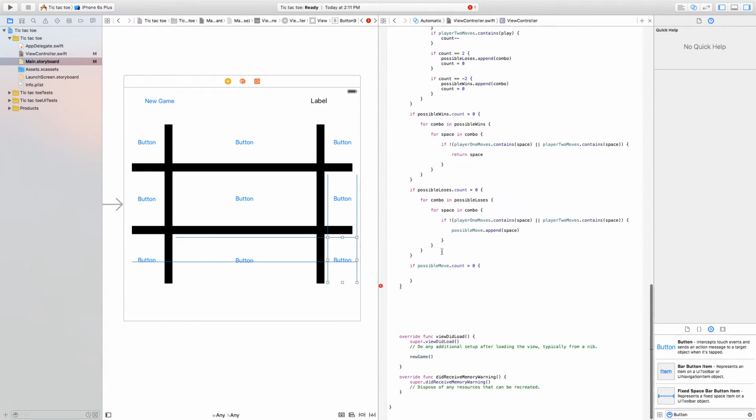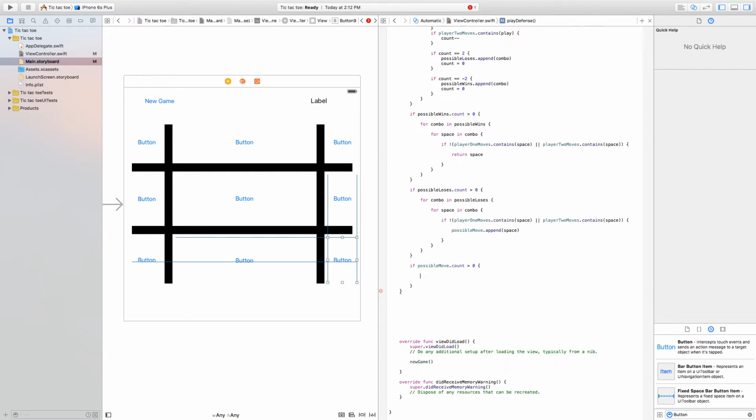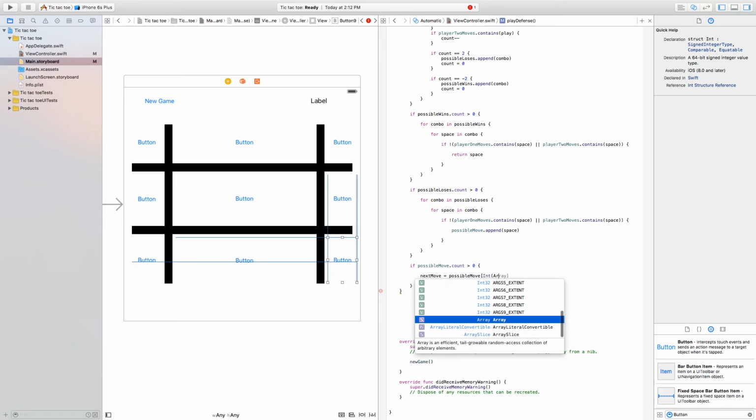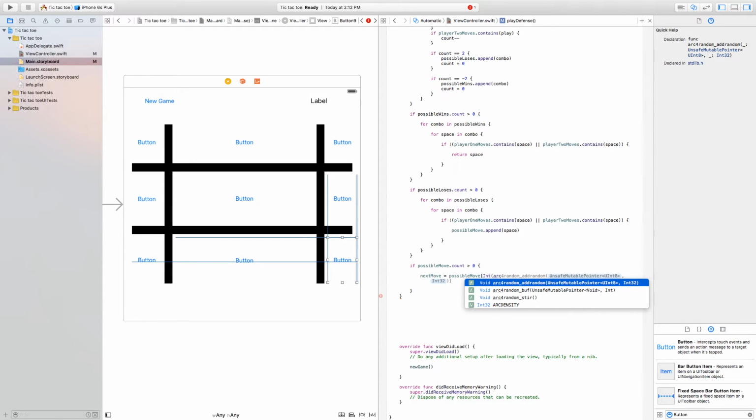We set it as a possible Int, optional, and set to nil. And now we're going to say next move is equal to possible moves. We're going to subscript it, and we're going to pull one at random.